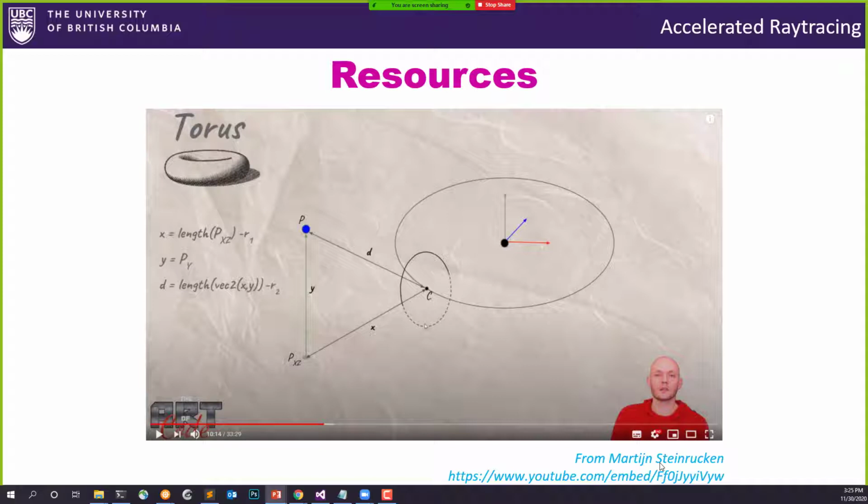Remember, one of the bonus things we have is to include a cone or a torus. There is a way to compute the intersection between a ray and a torus, which is a bit complicated. Another way to do it is to use the implicit version of a torus, compute the closest point from your ray to that torus, and basically use ray marching or sphere marching. You could also implement that in your bonus if you want, and that is obviously optional.